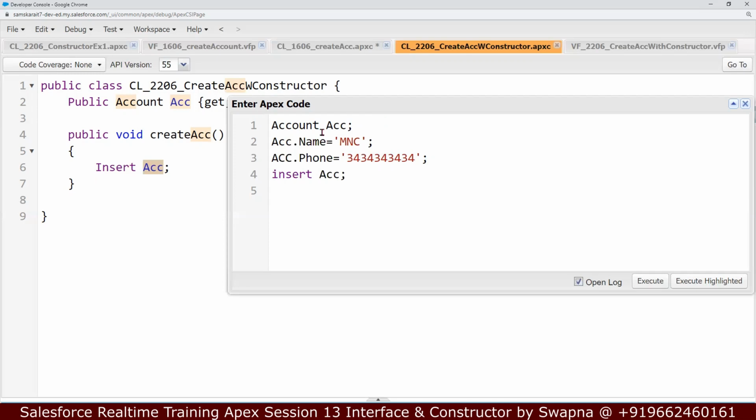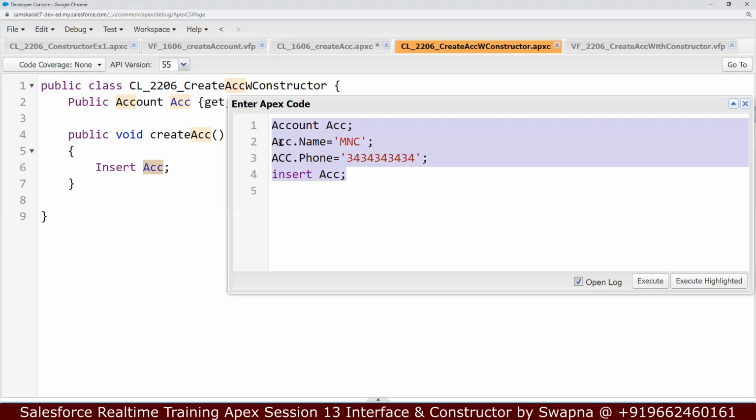So if I execute this code, that's what we are doing here. Account ACC, I declared the account ACC. And whatever the user is entering in the UI, instead of capturing from the UI, I'm entering hard-coded values here. The next step is insert ACC. Whatever we are doing in the Visualforce page, the same thing I did in the developer console.